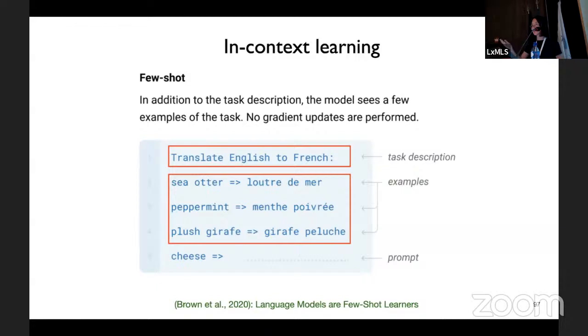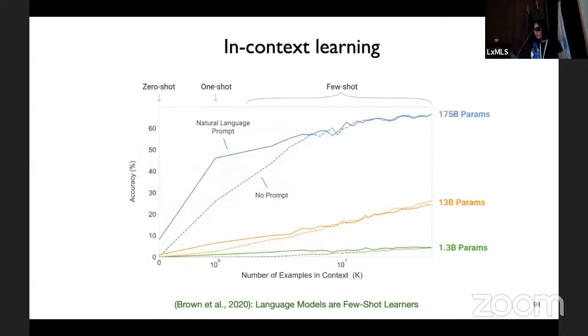This has been a big thing, at least to practitioners, because you don't need to learn how to fine-tune these models. All you need is to put the examples in the context. In the GPT-3 paper, they also show that if you scale up the number of in-context demonstrations for the larger models, like the 175 billion model, the performance increases pretty nicely with an increasing number of demonstrations. But for the smaller models, for example the 1.3 billion or 13 billion parameter models, if we keep increasing the number of demonstrations in the context, the line is still pretty flat.